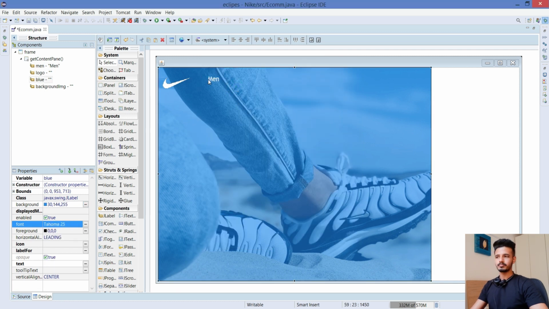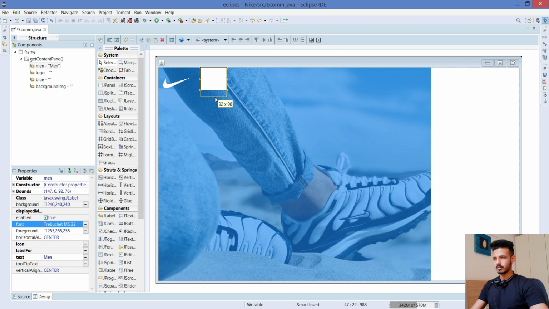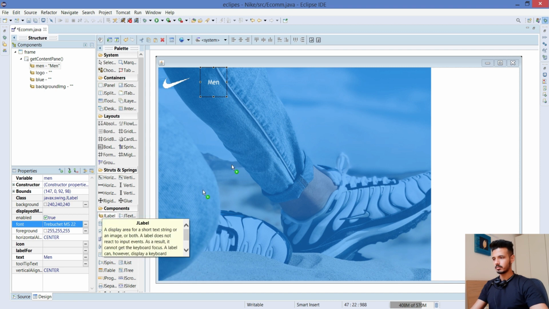Okay. So the font is ready, so nothing to worry about. Just increase the size of this font. Okay, so that's it. Now the same thing we need to repeat with all other labels also. We need to add some other labels like men, women, boys, girls, and new arrival. So we will add those, and then we can see. So I will add it up.